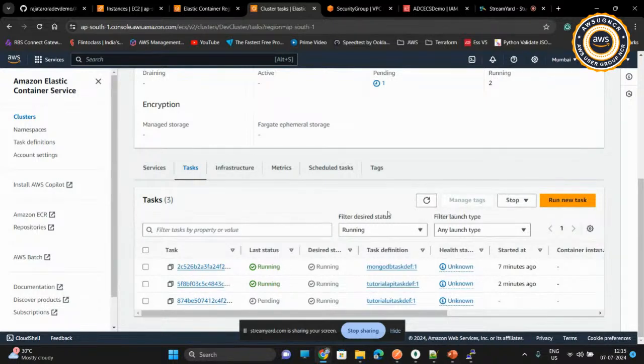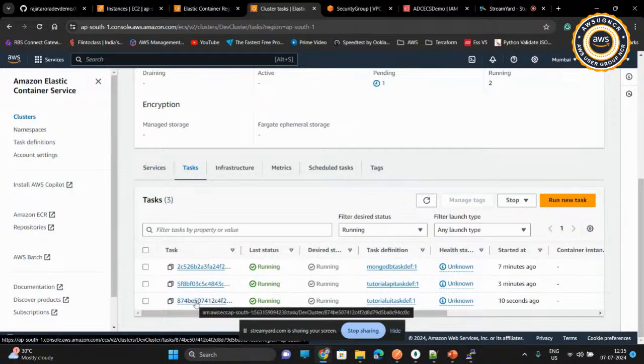So now you have seen we have not defined any specific rules, auto scaling and other things on the task; that can be managed via a service. In the service, when you define a service, you can specify how many minimum instances of the task you want to keep running, and in which availability zone you want to run those tasks for high availability. You can do all those configurations in service. And if you define multiple tasks of the same image, you need to define a load balancer so that the load balancer can distribute the load across those specific running containers.